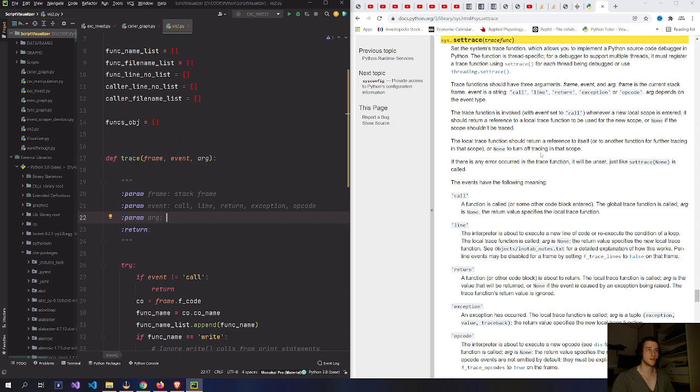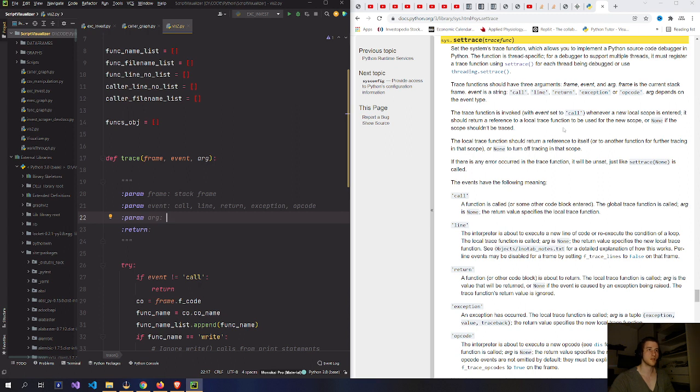This function is invoked with events such as call, whenever a new local scope is entered. It should return a reference to a local trace function to be used for the new scope, or None if the scope shouldn't be traced.